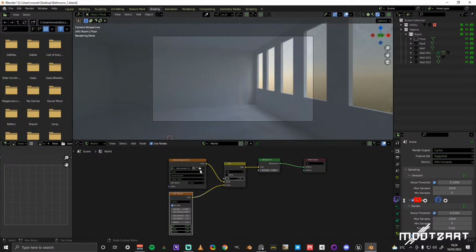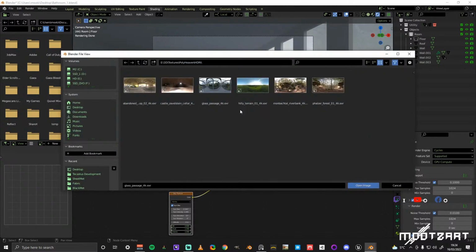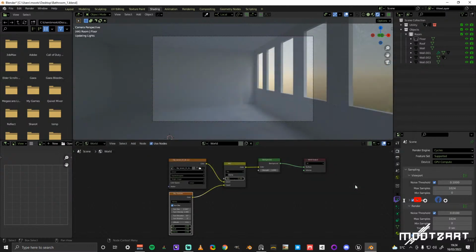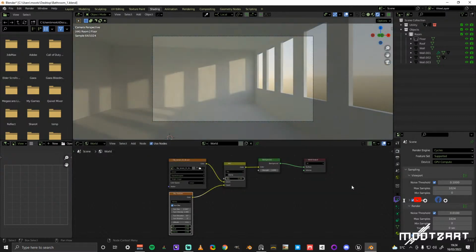But the HDR isn't actually there, so I'm going to find just a random external HDR that I like, and I'm going to choose that one. I think that one's fine.